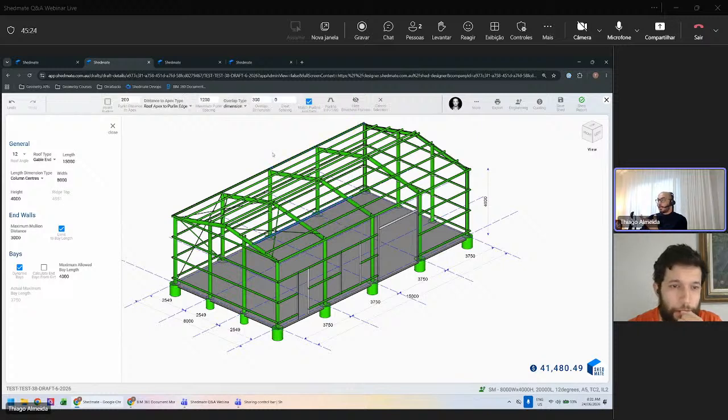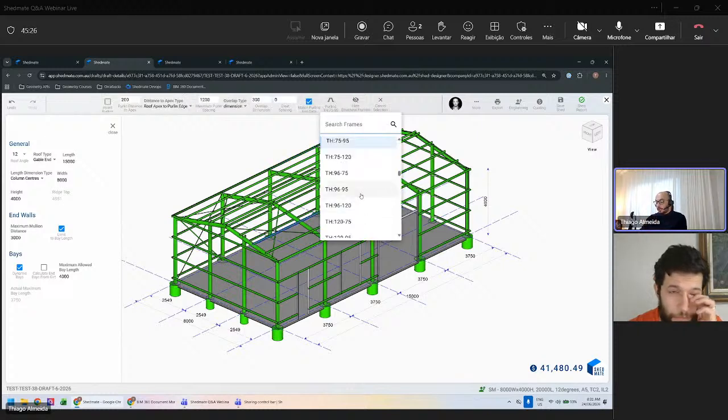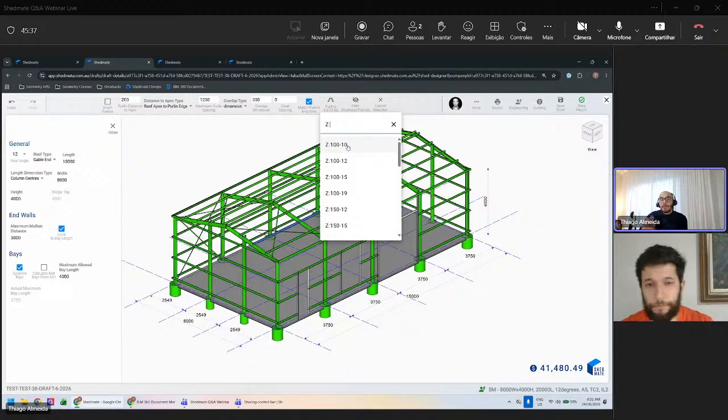and just say, Shedmate, actually, can we change this guy here to be a Z, for instance? Let me say a Z100 here. And if I pick Z, Shedmate automatically knows that I want to design for a Z, and will automatically pick that up and change the frames to be the exact Z that I need. So if I have a huge bay length and I use Z100, if I have the auto engineering applied, Shedmate's going to automatically change that to 150 15 or 150 12, to conform to that need. But it knows that you want to use Zs, so it's very smart in that regard.